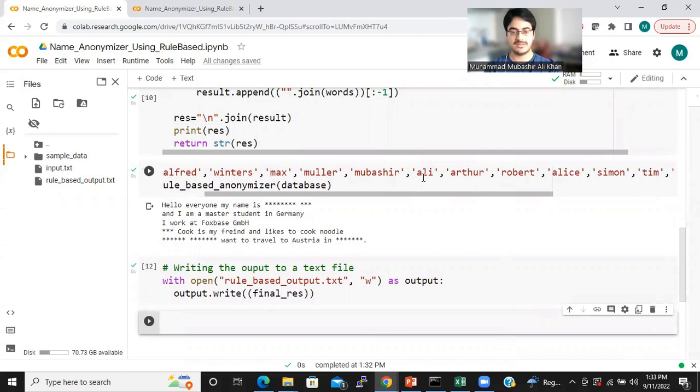If you look closely, the rule-based matching algorithm takes every single word from the input.txt document and matches it with all the names inside the database, which means one word needs to be matched with 100,000 names. You can imagine that if the input document is not just 5 sentences but contains more, how much time it would take to anonymize a single document.